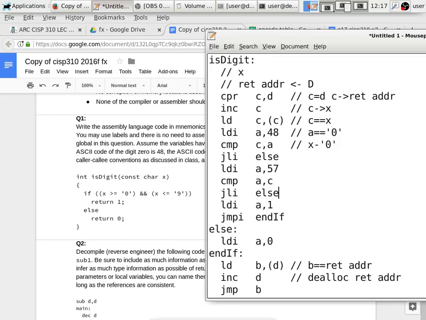So you don't check every value between the characters 0 or 48 and 57? You don't have to check every one. Correct. That would be very tedious. Oh, I thought of a loop to do it.